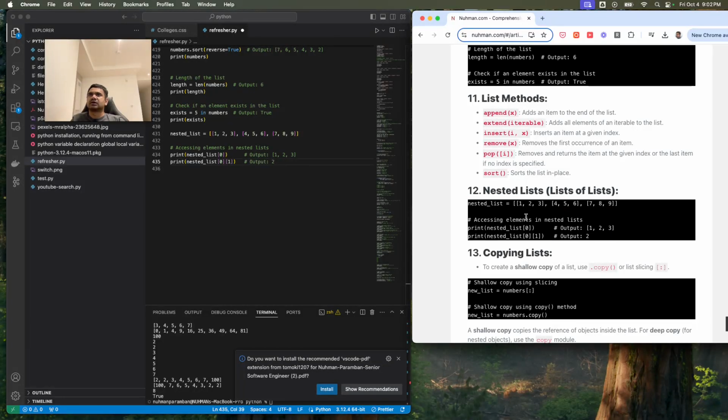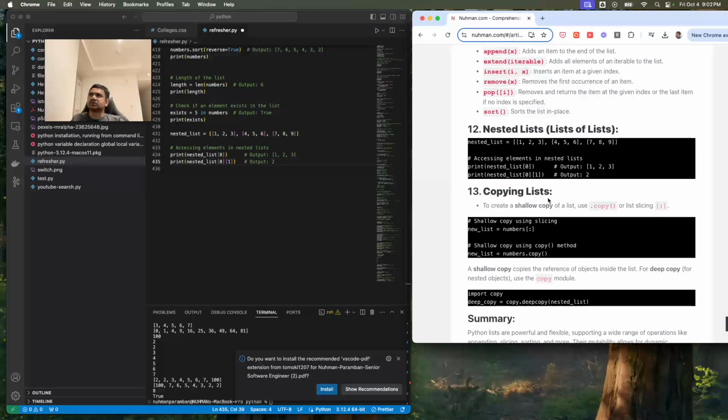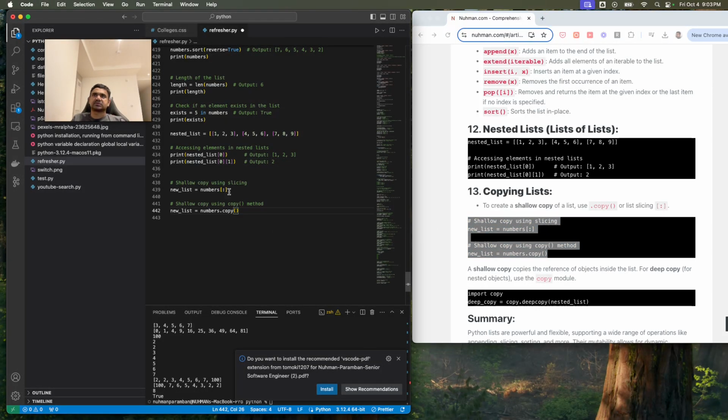So here, nested list 0 1, it's like a matrix, or a multi-dimensional array. So we don't need to discuss anything about that. To create a shallow copy of a list, use the copy or list slicing. Slicing is also possible, that we did in the previous example.